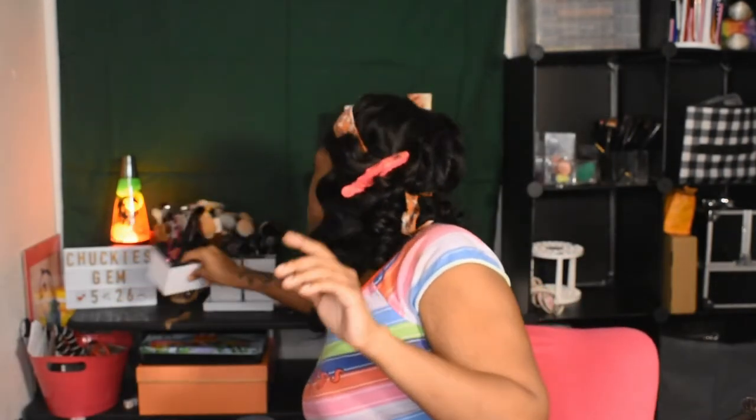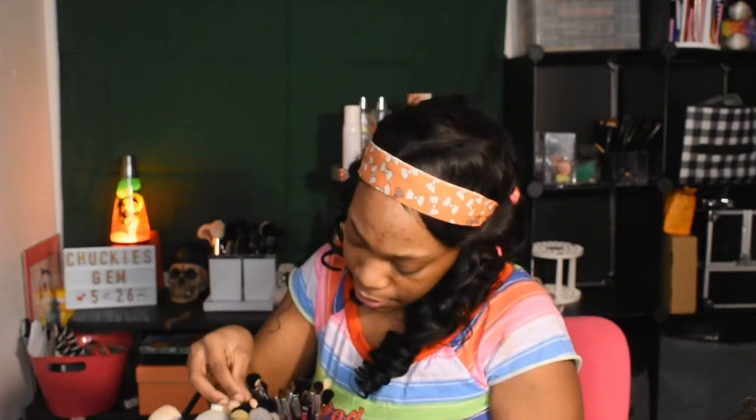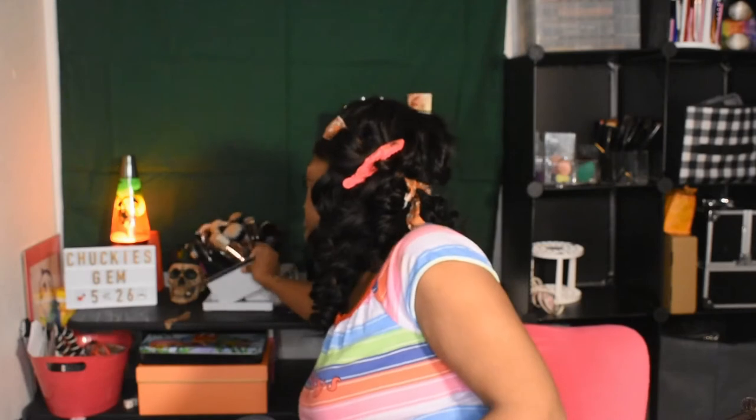So I want to pull out a couple of my things first as far as my eye brushes, because I already know I'm going to be working with a very small space. Also, I am going to be showing you guys a trick with your makeup brush. So first, we need to find a concealer brush. Since this one, I would rather have a curved one. Instead, is this the beauty shop? It is. So let's go ahead and use the beauty shop brush.